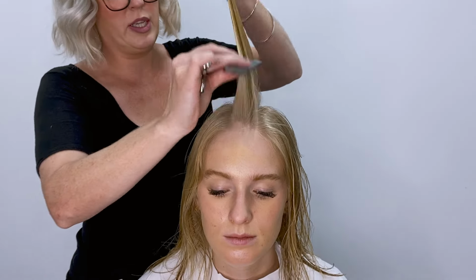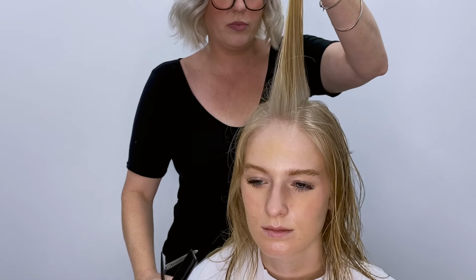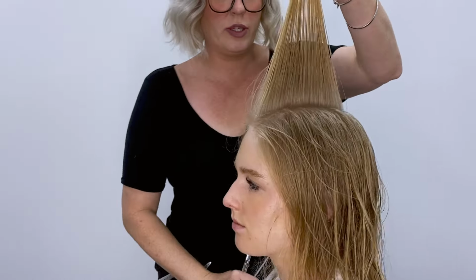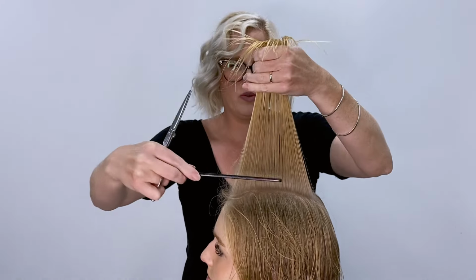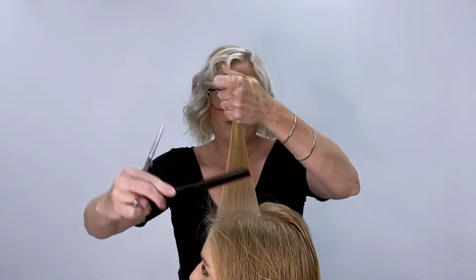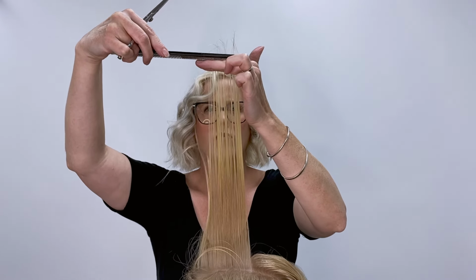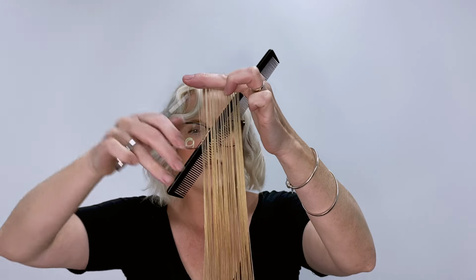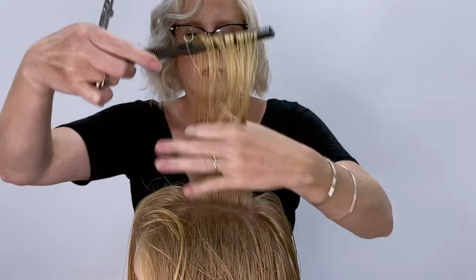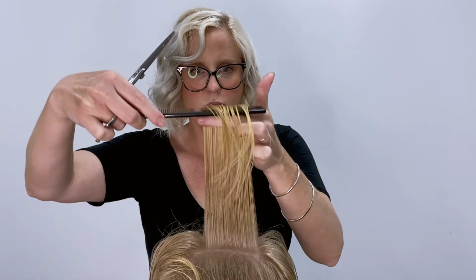Then we're combing it straight up. And you can see this is my center guide. Combing it straight up, only working with small sections of hair so you're not getting overwhelmed. And I'm going to continue on that square line so you can see I'm cutting straight across. This is going to be the shortest point of the layer system. So if you're finally pulling it up and there's nothing to cut back, sometimes it's a good idea to go back and reevaluate how much you're cutting off.